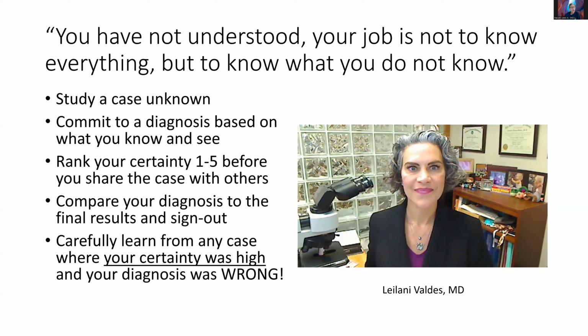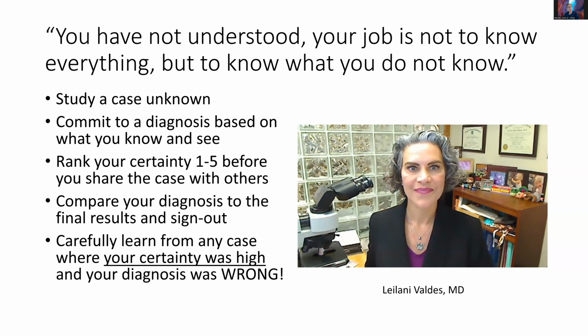Then rank your certainty about that diagnosis on a 1 to 5 scale before you do anything else, before you share that case with another person. So 1 might be a case that I have no clue what this is. I would definitely show this to anybody and everybody who would help me. 2 is I'm pretty sure I don't know this case. I would be likely to show this and differentiate it from a few things.